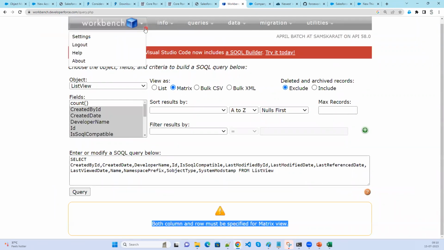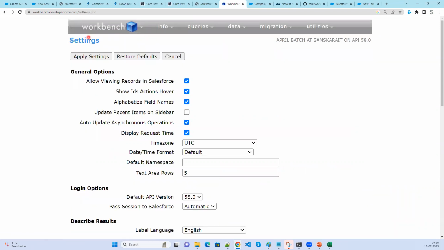Sometimes if you wanted to make changes to the settings of the workbench, click on workbench here and click on settings. When you click on settings, now you can see general options, allow viewing the reports in Salesforce.